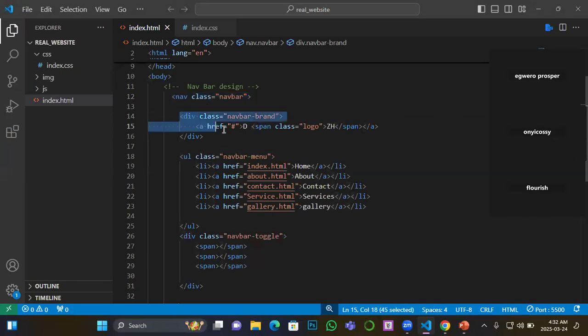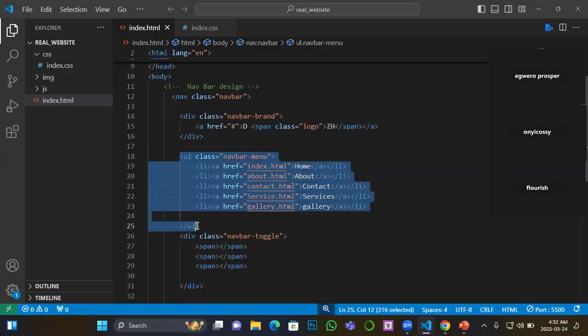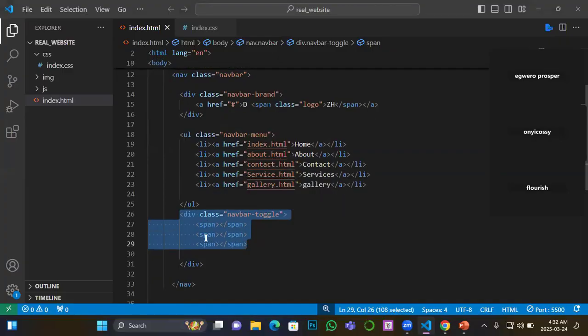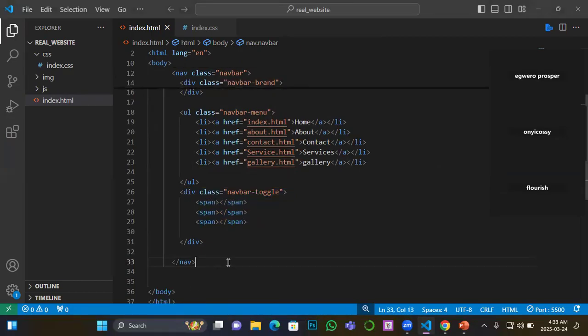We have the div that is holding our logo or our logo text, and then we have the ul, which is holding all our links. And then we have this section which was used to generate those three lines you are seeing there. And then this is where the container stops.